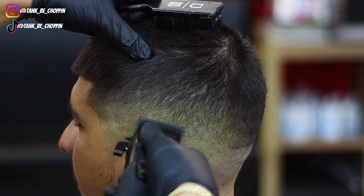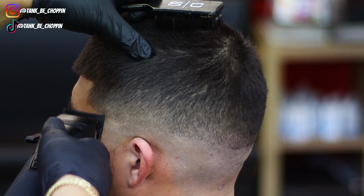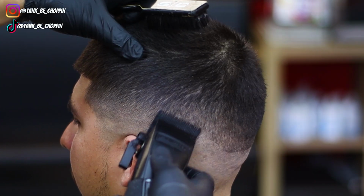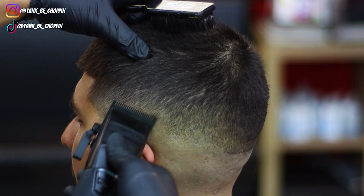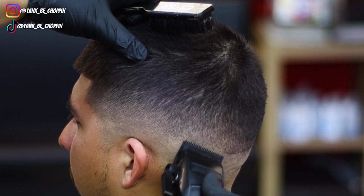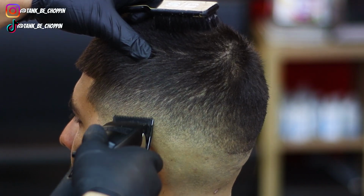This client does have some difficult hair to cut. You know, it's crazy. A lot of my canvases are really difficult canvases, but I'm trying to get as much content for you as I possibly can. So I'll throw hard canvases out there in my tutorials, man, just because I want y'all to have good content. I want y'all to see the different styles that I have to attack, the different type of textures that I have to attack when I'm giving out these blends.